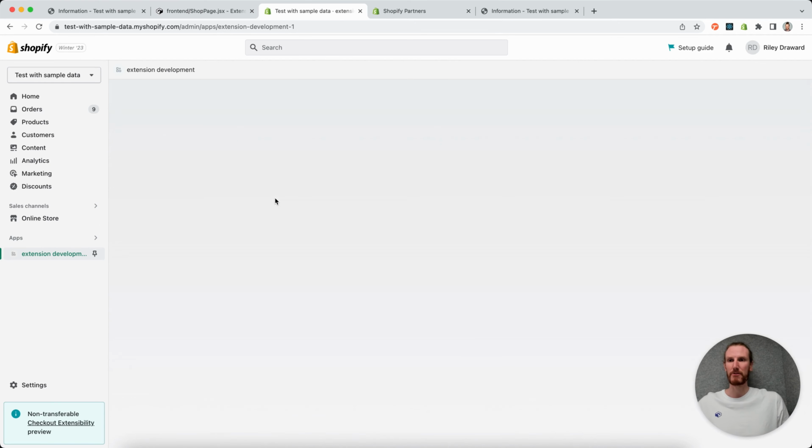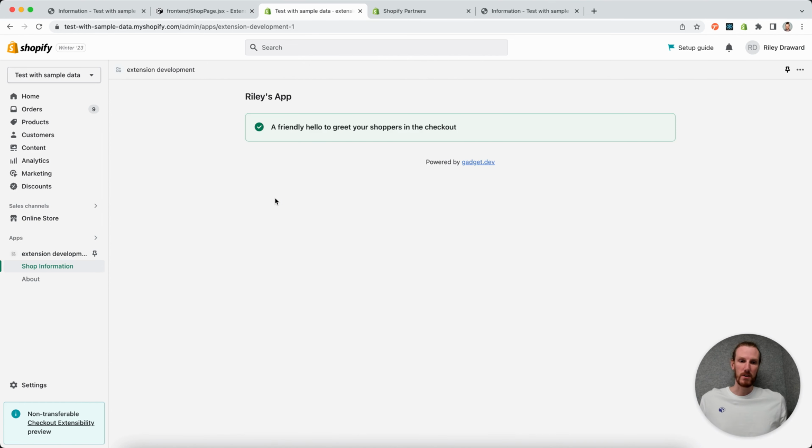It's been sleeping for a bit, so we'll give it a bit of a kick in the pants. And there we go. And so I've got my admin app. This can be my setup instructions. I have my extension deployed to my app. If I want to go ahead and submit this app to the store, I could go ahead and do that right now. So that is how Gadget makes extension development really easy in Shopify.